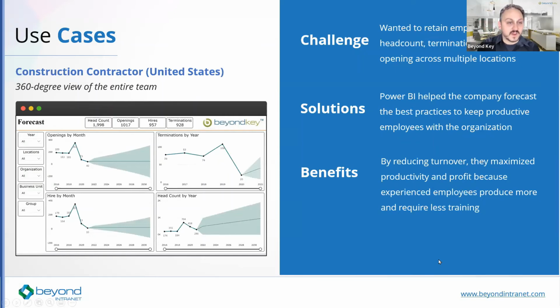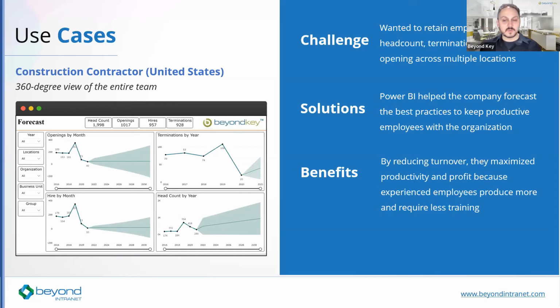The fourth and final use case that we're going to talk about today is for a construction contractor here in the US. Now, this organization had a lot of challenges with employees. Contractors are very tough to keep right now. There's so much demand, especially when we take a look at more competitive fields like electricians, plumbers, and even carpenters. There's a lot of demand on that right now in the industry, especially last year with all the build that was going on. So what's happening is they wanted to retain their employees, and they wanted to start taking a look at their information, like their headcounts, terminations, job openings across different locations that they had around the country.